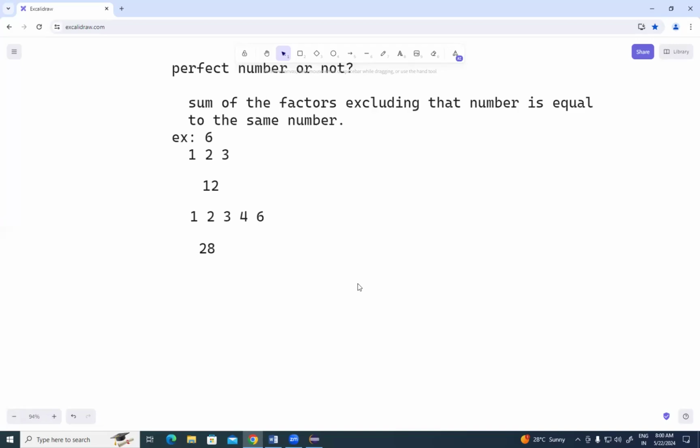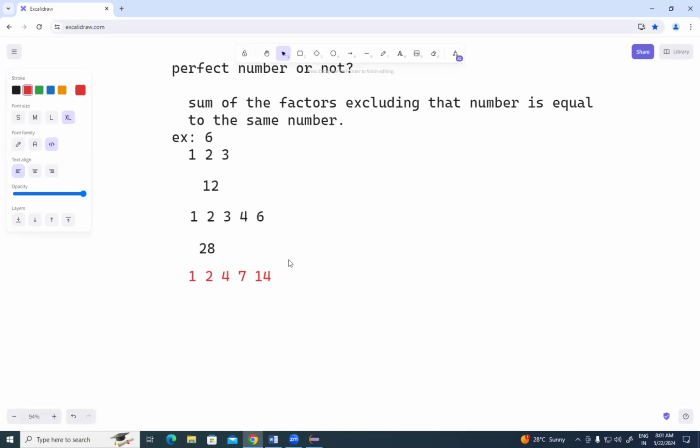First of all, could you tell me the factors of 28? 1, 2, 4, 7, 14, and the last number is 28. Exclude that number. Now the sum: 1 plus 2 is 3, 3 plus 4 is 7, 7 plus 7 is 14, 14 plus 14 is 28. Your number is 28 only, na? Then 28 is a perfect number. Am I clear? Yes.